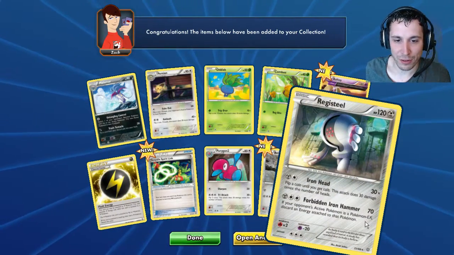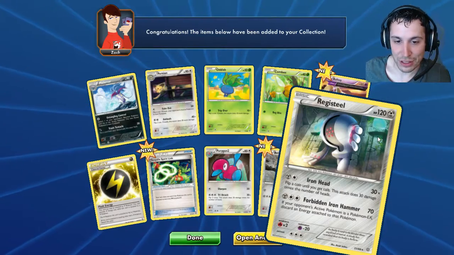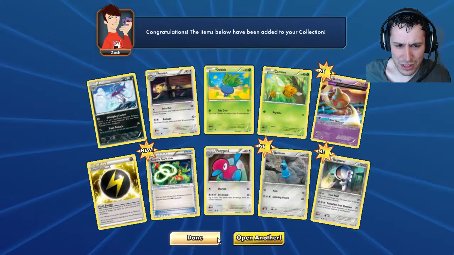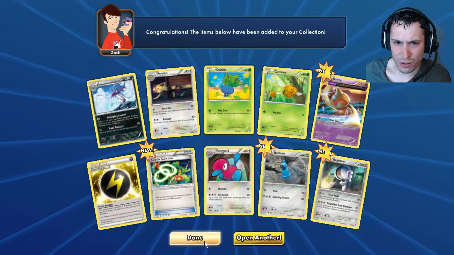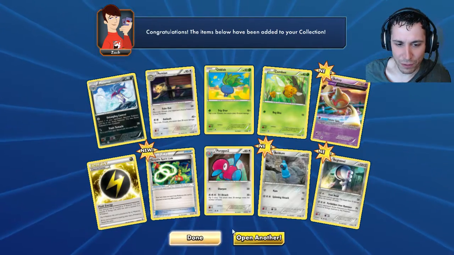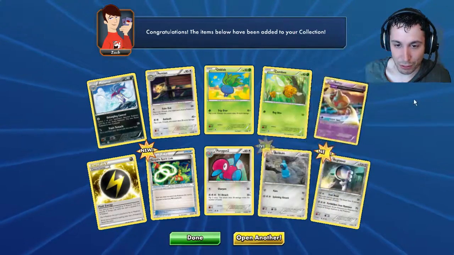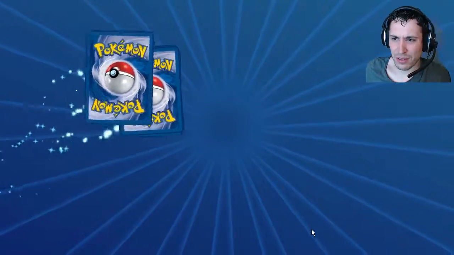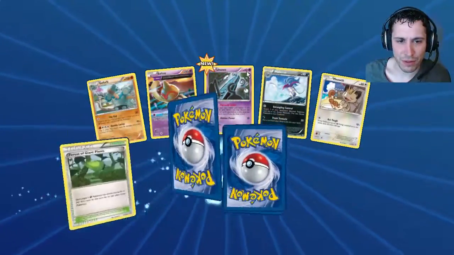Registeel, so that'll go nicely with our Regice. Well, I don't know if it'll go nicely with our Regice, but I do like Registeel. I remember playing it. Did Registeel come up in the 3rd or 4th gen games? It was in Sapphire and Ruby, wasn't it? I don't know what gen that was. Is Yellow considered first? I think it's 3rd gen. I'm assuming that's probably 3rd gen.